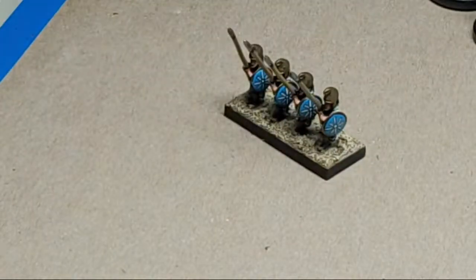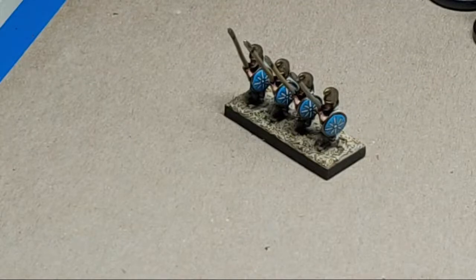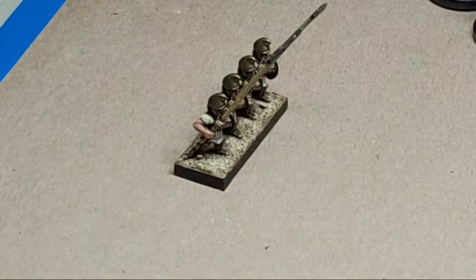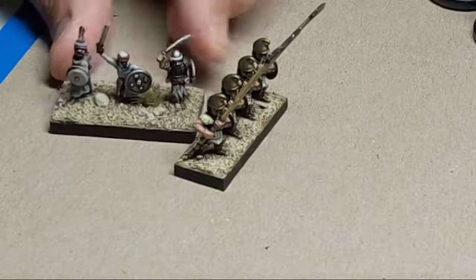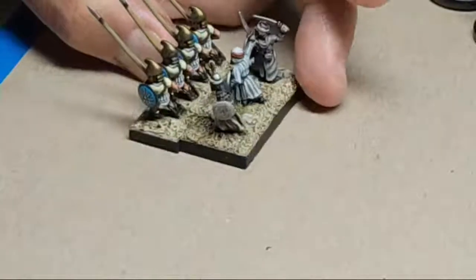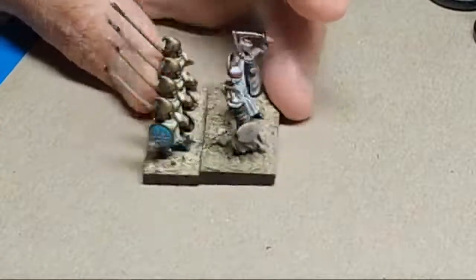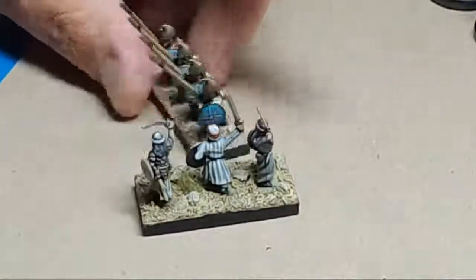This is Tin Soldier. They're from the UK. They may have them in Australia as well. Let's put it next to some normal looking figures. They're pretty big and out of scale and kind of bulky, but they paint up really well. Yeah, they have a unique look.